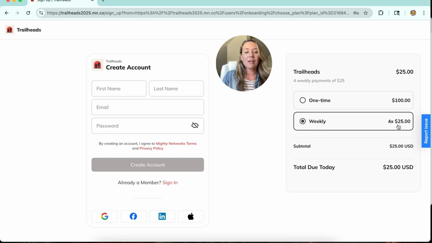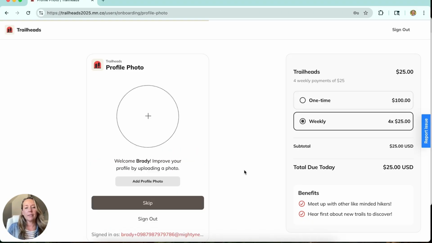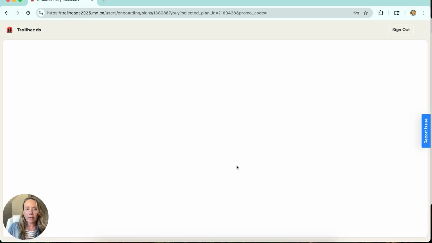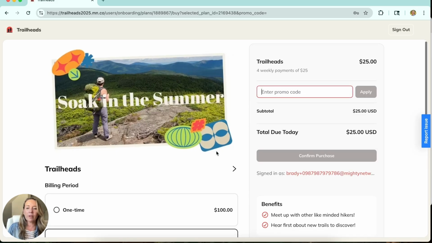I'm going to go through the flow of creating this account and purchasing this so you can see what it looks like. Okay, so here I've created my account. I'm going to skip out a profile photo. And then this is where I can enter a promo code if there's one available.